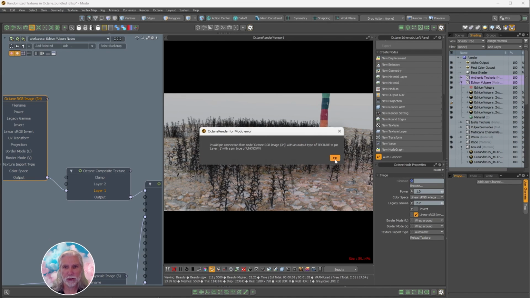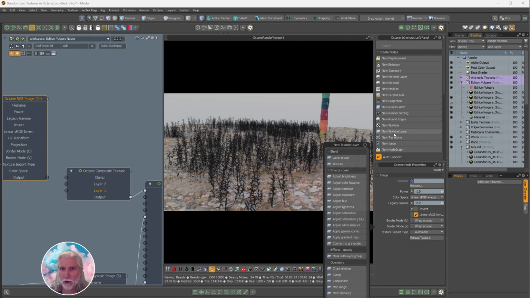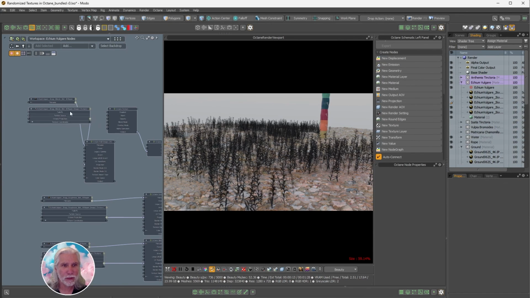And it doesn't actually, because Octane always abstracts everything one extra level. And these layers can hold either single texture layers, which can be a texture like an image or a procedural texture, or it could also be a color correction node like an exposure or hue node. But it can also be a group. You can also have another group of textures, kind of like having a group within a group in the shader tree. And so you need to tell Octane what you're doing. So you go here to the new texture layer, and I say I want, instead of a layer group, which would be a whole stack within a stack, we're just going to go with a texture for layer 1, and that's going to be this image map we're using right here. So this is just the image map of the flowers.